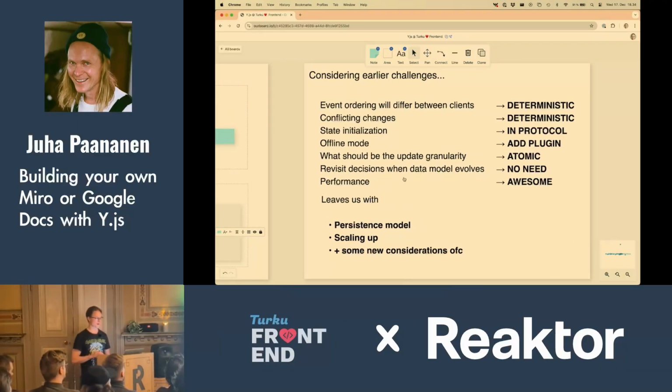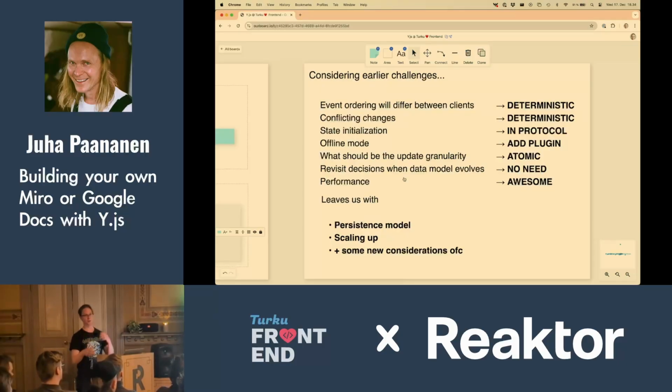Now if we come back to the challenges with the distributed reducer approach, and think about them with a CRDT solution. You don't have to care about event ordering. The algorithm that's used by any decent CRDT solution should be deterministic.